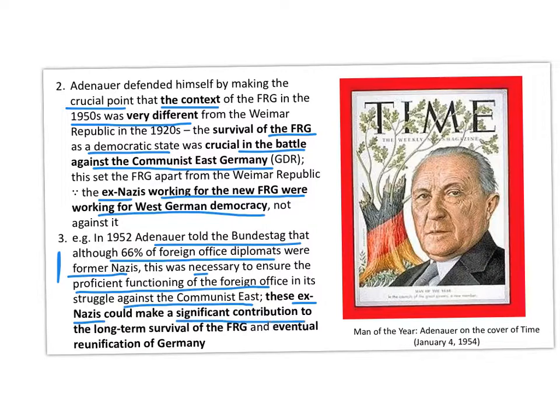Therefore, they can make a significant contribution to the long-term survival of West Germany. And by virtue of that fact, if they can strengthen the long-term survival of West Germany, all this will contribute to West Germany becoming prosperous and strong, and therefore will become a magnet. It's that magnet theory again: a weak, poor East Germany, the 17 million Germans living there, will be attracted to the West, and that will open the way for a reunification of Germany in the future.